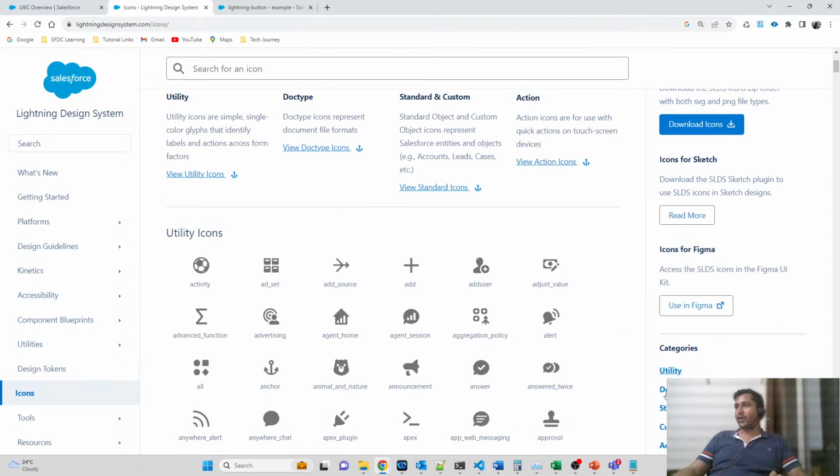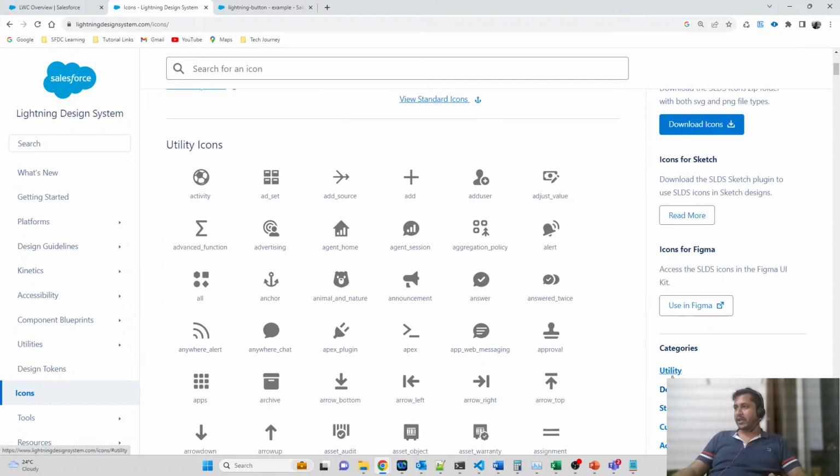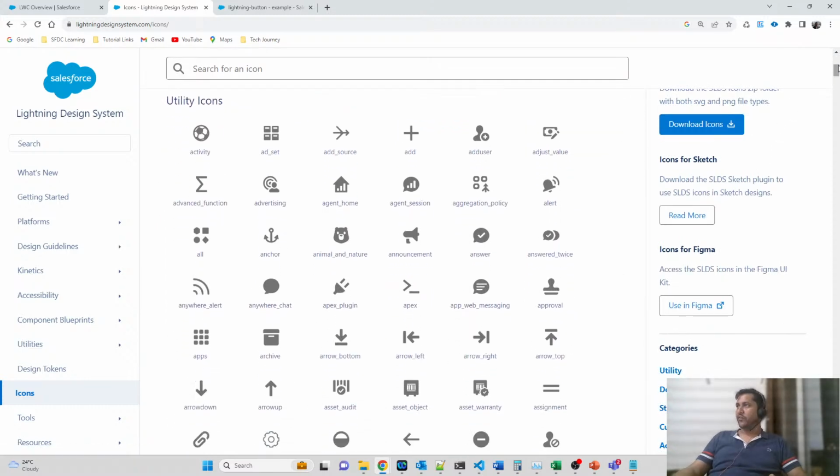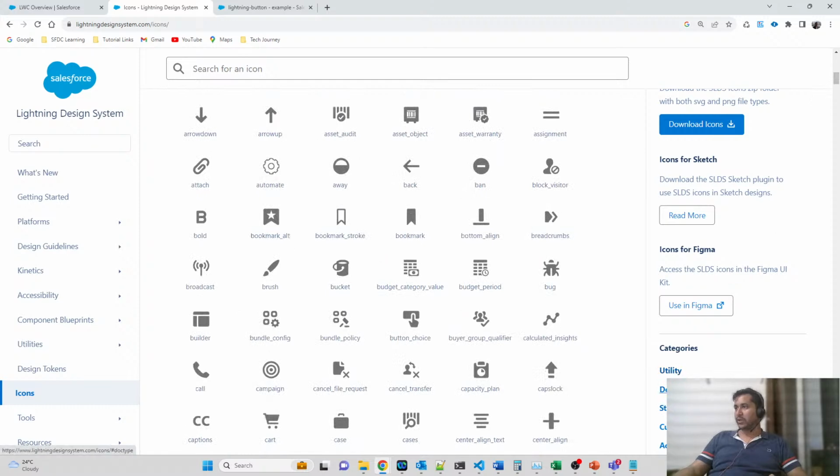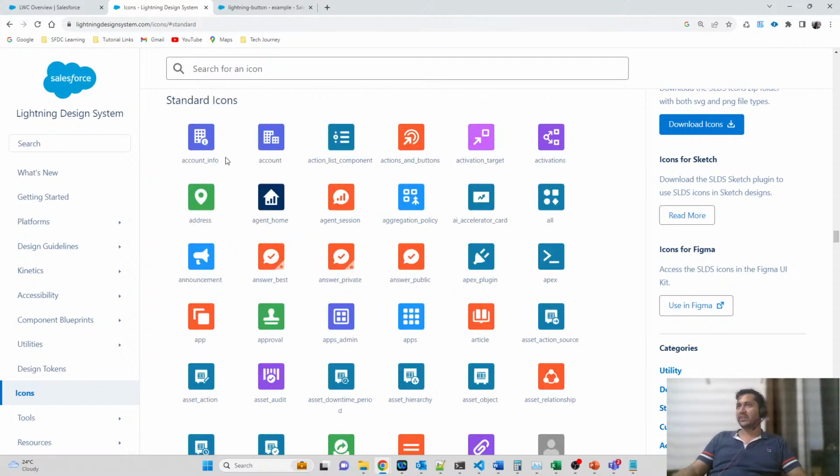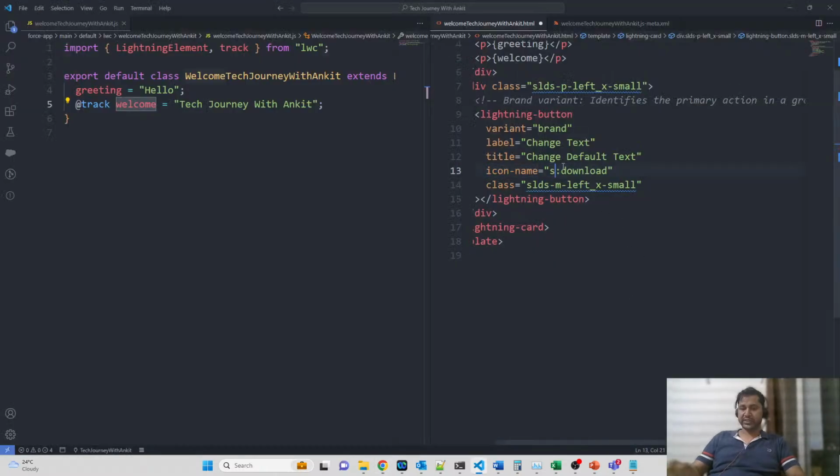And here, let's say I want to add another icon. So first thing, I have to decide what category of icon I am looking for. From here you can select the category. Let's say I want to apply the icon with standard category. So I'll get all the different icons of the standard category here, and from here you can select any icon name. So first I want to apply the icon of standard category. So here I should put standard.